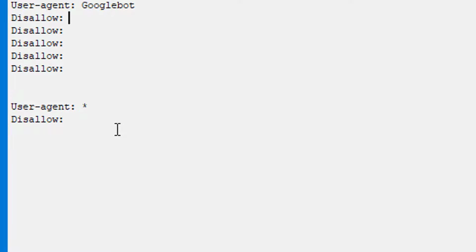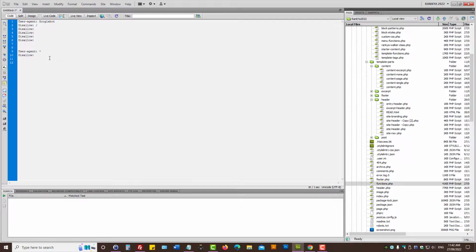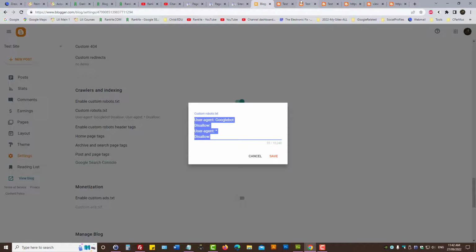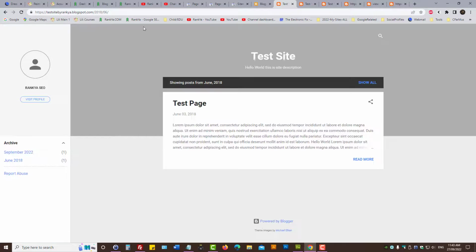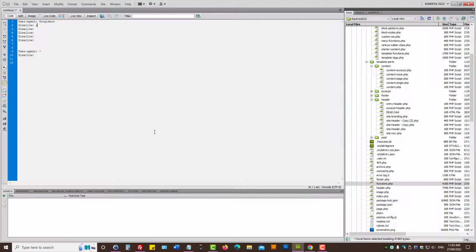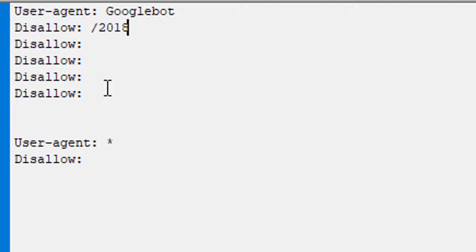Then let's do something like this. Looking at our archive here, we have 2018 and then certain months. So let's place that in there, put a slash then an asterisk.